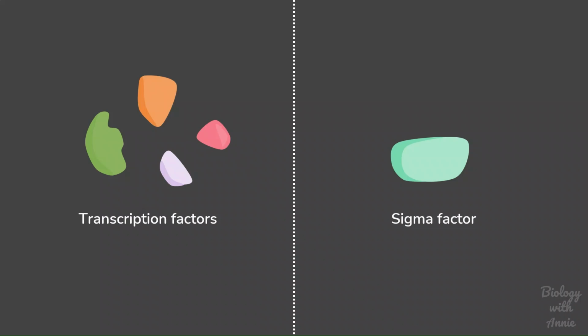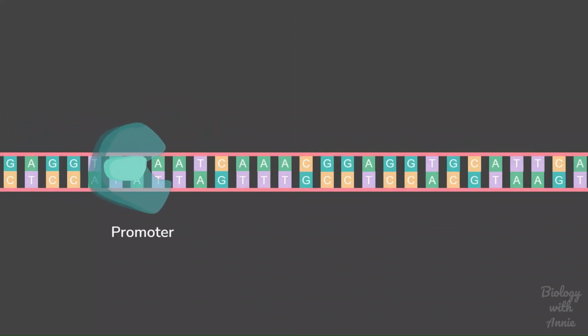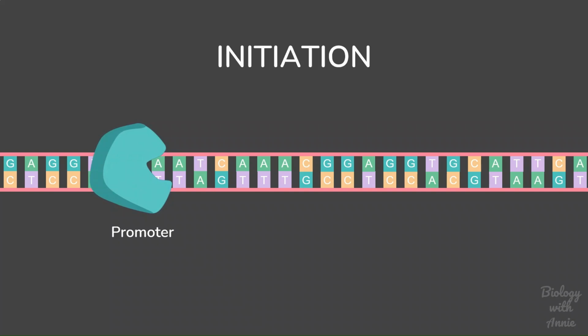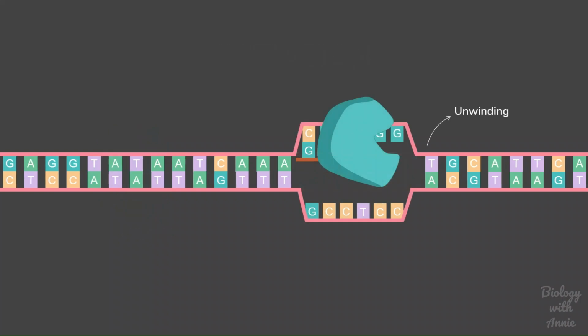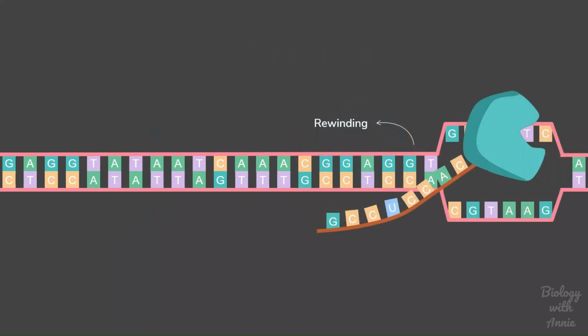Bacterial cells have various sigma factors, each recognizing the promoter sequence of different genes. When a sigma factor binds to RNA polymerase, it facilitates the efficient recognition and binding of the enzyme to the promoter sequences, thus initiating transcription. To access the template strand, RNA polymerase continuously unwinds the DNA double helix ahead of the polymerization site and also rewinds the complementary DNA strands behind the polymerization site as it moves along the double helix. This locally unwound segment of DNA is called the transcription bubble.